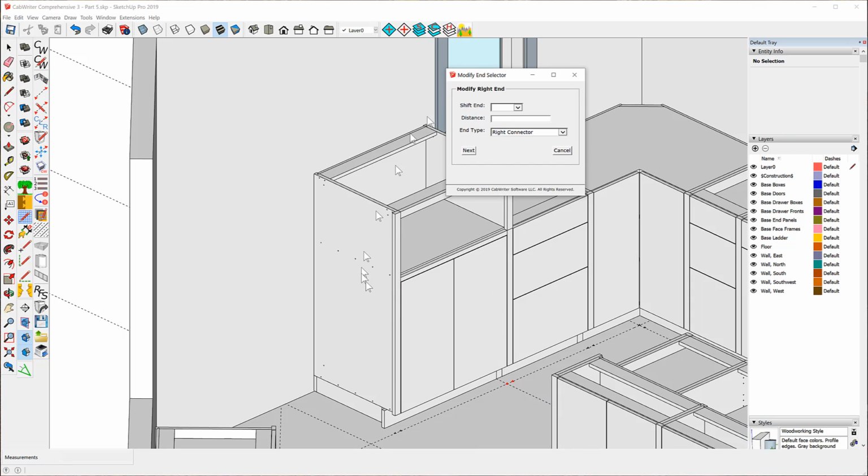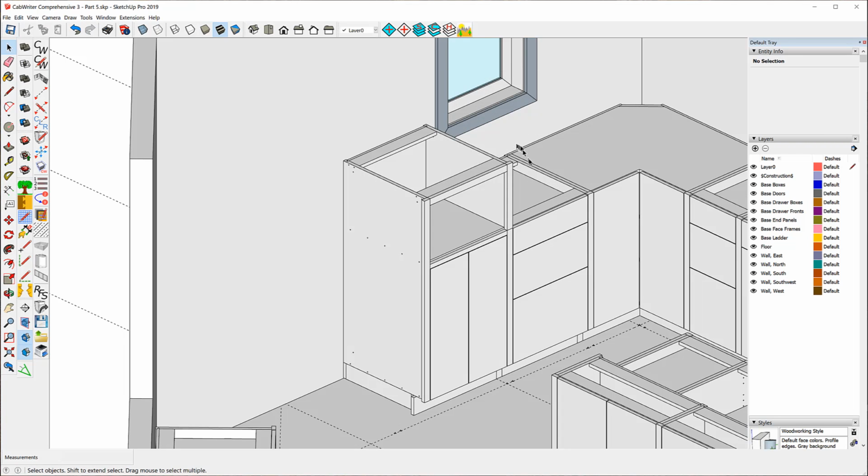And so when it comes up, it's got this marker highlighted. Now apparently I drew this cabinet from right to left. So what it's highlighting first is the right marker. I want to leave that alone. So I'll just say next. Now it's highlighting the left marker. I want to move that 8 inches to the right because this opening is 29 inches and I want it to be 21. So I'm going to move this to the right 8 inches and I'll say OK. And there we go. Now I have my new cabinet and I'll just check the opening just to be sure.